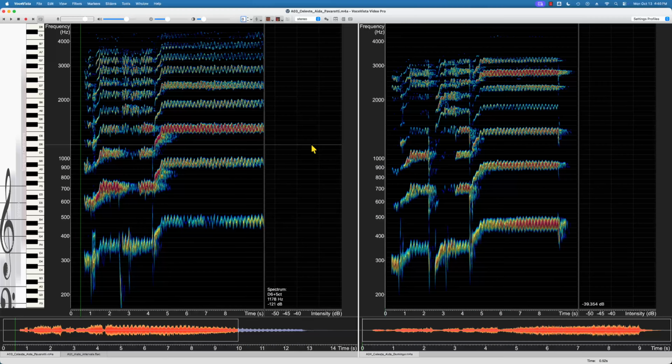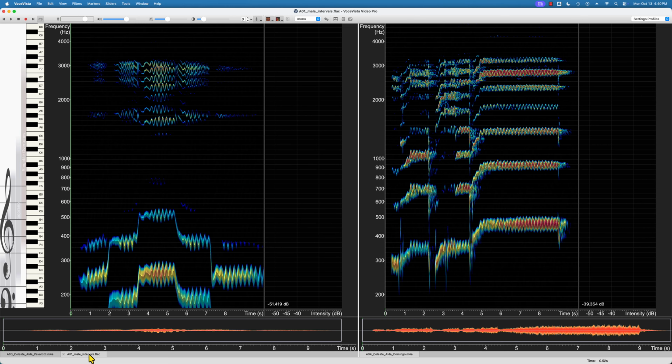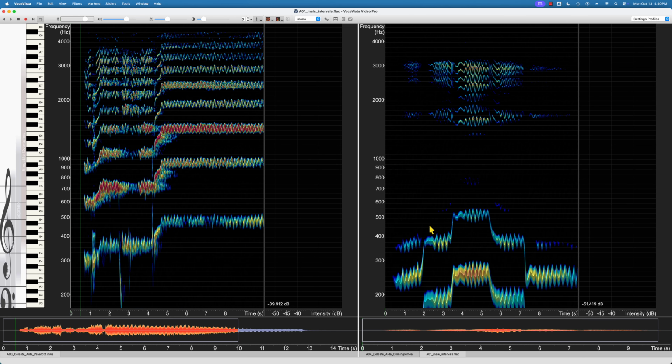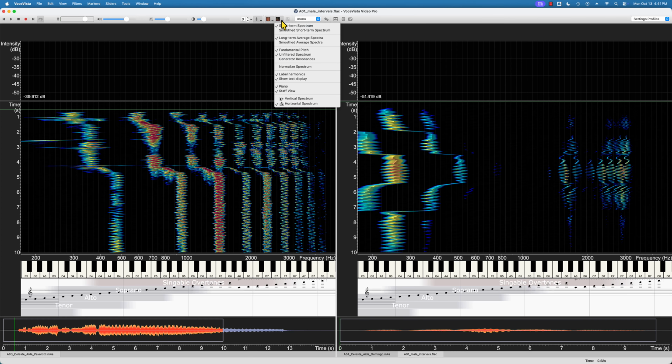You can have as many files open as you like. In order to keep the screen organized and make comparing files and sections easier, the app displays two at a time. Any files not displayed will appear as selectable tabs in one of the windows. You can move files from one window to another by selecting Window Move Tab to Other pane, or by clicking a tab and dragging and dropping it in the other window. You can change the orientation for the long and short-term views using the Toggle Long-Term and Short-Term View buttons. These settings apply to all open files or windows.